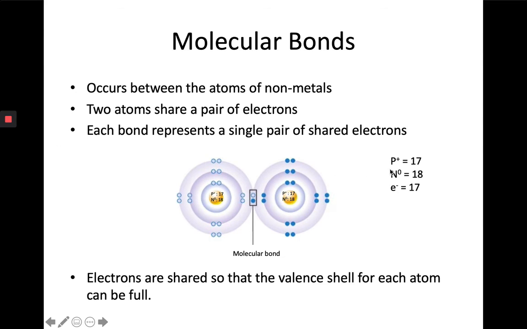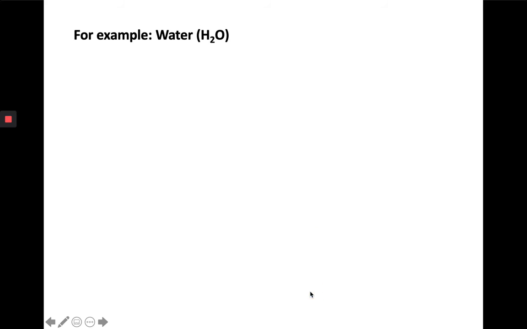So you can look at atomic number 17 on your periodic table, and we can see that we have 2 chlorine atoms here. If we look at chlorine, we know that chlorine needs to gain 1. So what it does is it shares with itself to create this molecular bond, and we have our molecular compound here.